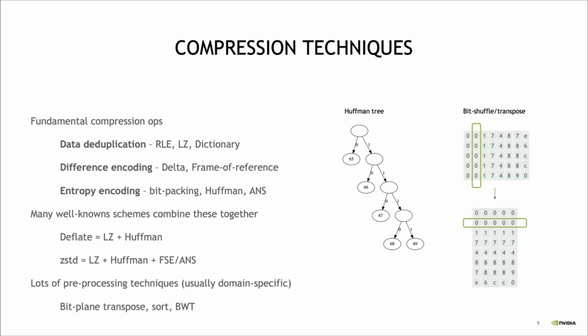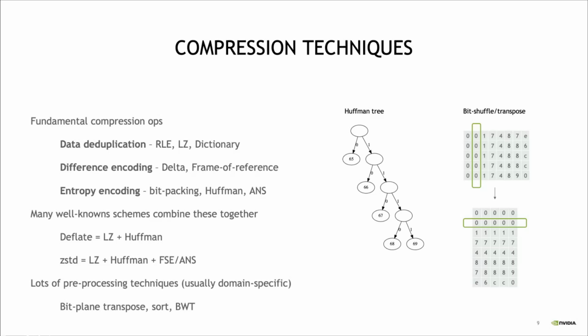In addition to all these fundamental operations, in the real world you might see applications using some domain-specific techniques. A very common one is listed, and I have an example here on the right, this picture. If you're trying to compress a bunch of, let's say, floating point numbers, normally delta compression or RLE probably wouldn't give you good results. So what people do is first transpose the bits. Instead of storing the bits as they are, you store the first bit of every word, then the second bit of every word, then the third bit of every word, and so forth. That way, if your numbers have a similar exponent, you're probably going to have the same zeros, or the same ones, in the same places.